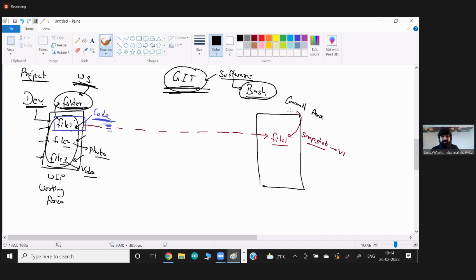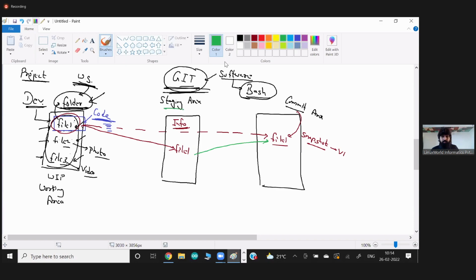I will do it for you. But the only challenge is that when you do a commit, you can't take the file and its data directly from your working area. In between you have to put an intermediate area, which I already explained. It's called the staging area. So you first put your file information over here. Guys, I'm not talking about the entire data. You just put the file information, which means the file name, whichever file you want in your snapshot.